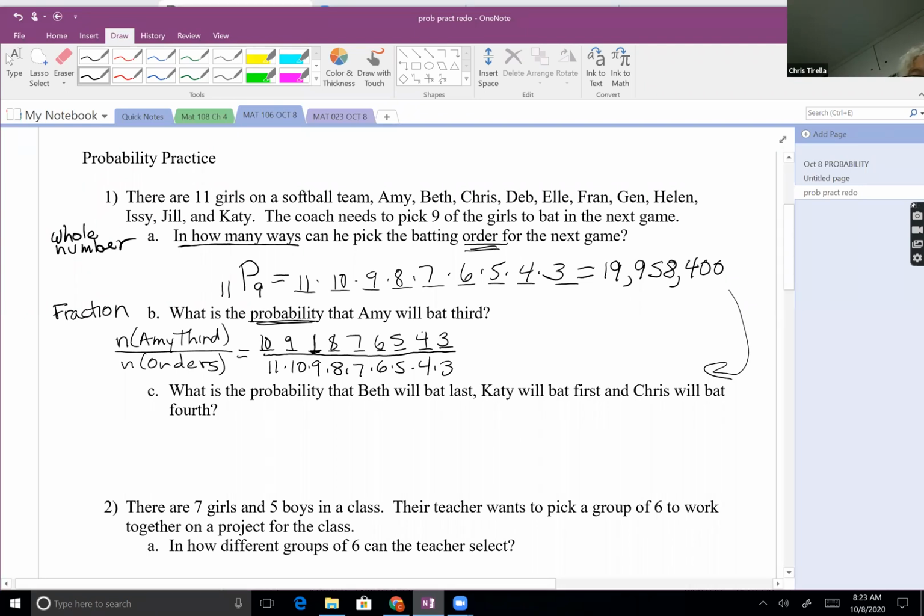And now, the reason I leave it factored is rather than multiplying, getting two big numbers and then trying to reduce the fraction, you see in factored form, it's real easy to reduce. And it tells me it's 1 out of 11.